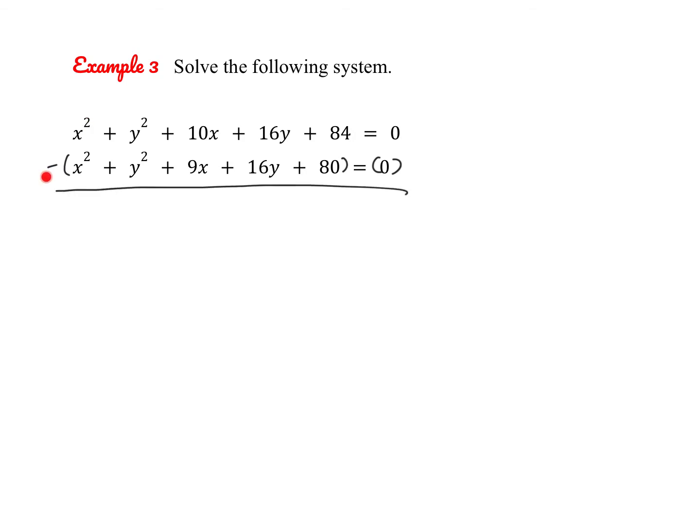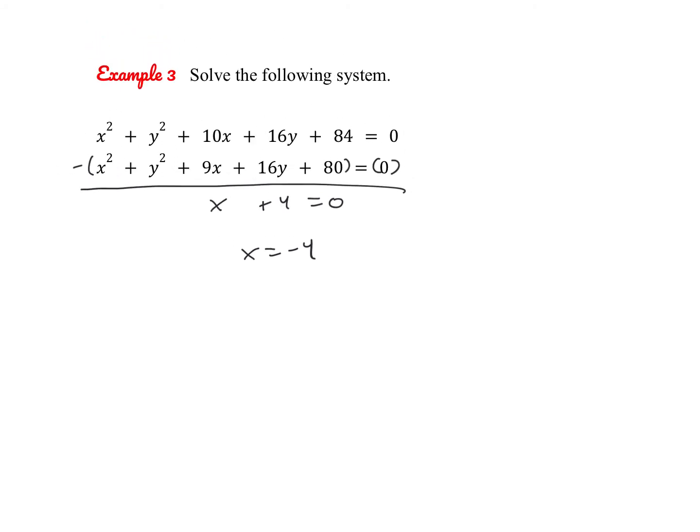So here we have x squared minus x squared is 0x squared, so our x squared terms cancel out, and so do our y squared terms. And then we have 10x minus 9x, which is just x. You can see here our y terms also cancel out. And then here we have 84 minus 80, so we get plus 4, and then we get equals 0. So here we actually just get one x value as our solution. And then we do need to plug it into either of our original two equations to find the y value or maybe y values that go with it.